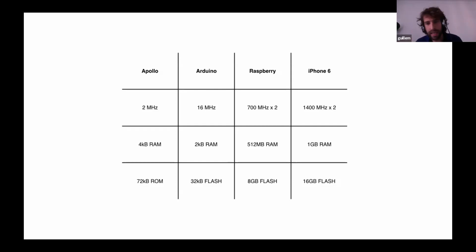In the last row, which is the one I'm talking about right now, it's just important that you see it says flash or ROM. And just so everyone knows, I don't want to extend too much on that, but flash is a kind of memory and ROM is another one. ROM stands for read-only memory, which means that computers like the Apollo one, even though they were general purpose computers, because you could change the code if you wanted to, once they decided that the code was ready to fly, they would store it in a way that you could not modify it.